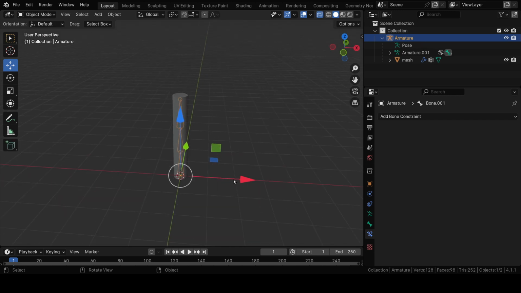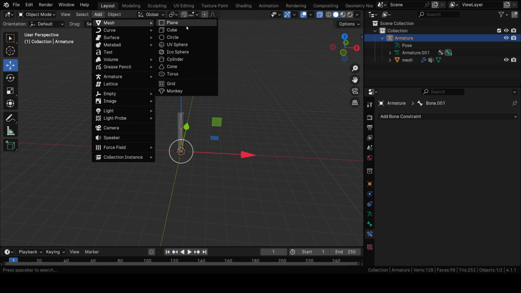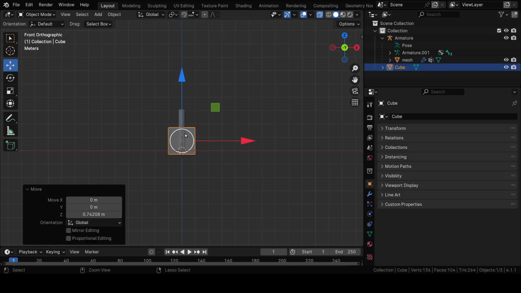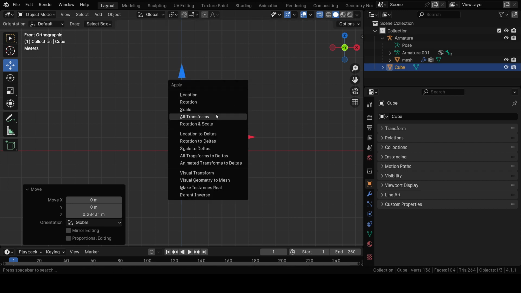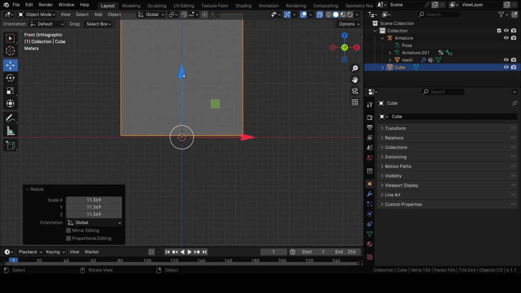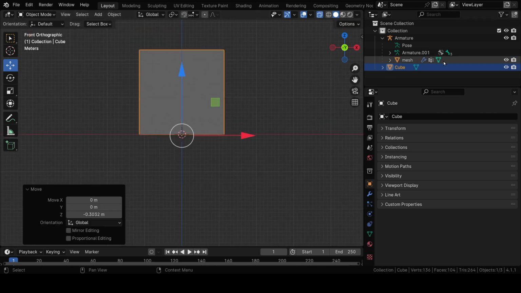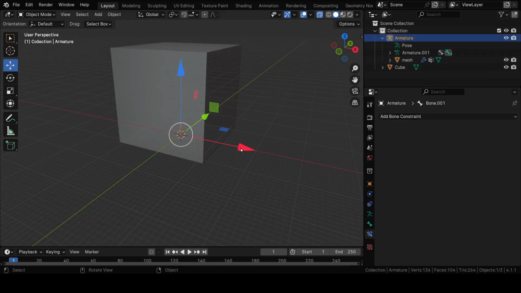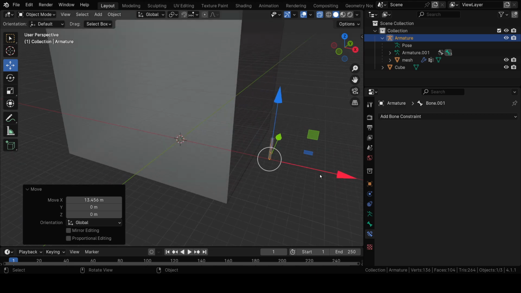Yeah. So now there is a building here, and this is a character. You just assume that this cube is a building. Control A, all transforms and view. This is a building. Now this character, I have to move this character and then set the ratio.